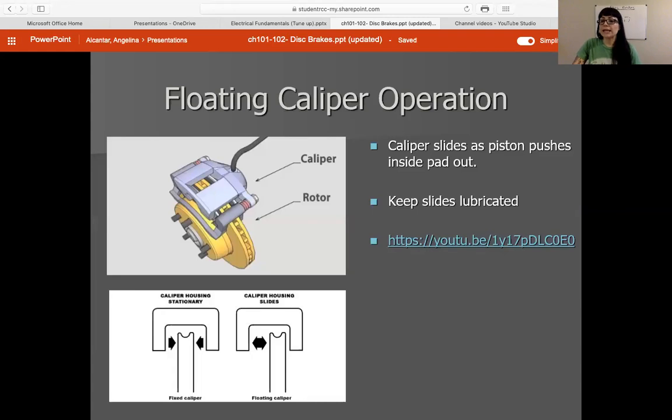Next is a floating caliper design. I gave you a video in your disc brake module. You only have a piston on one side, and there are slide pins that — once the piston pushes on one side — will actually push the whole housing over to engage both sides of your pads. The most important thing to know on sliding caliper designs: every time you do a brake job, pull the slide pins out, take them out, pull all the old grease off, clean it nice and good, and put some new high temp brake grease on them. If you keep the slides clean, you will have even wear on both your pads.